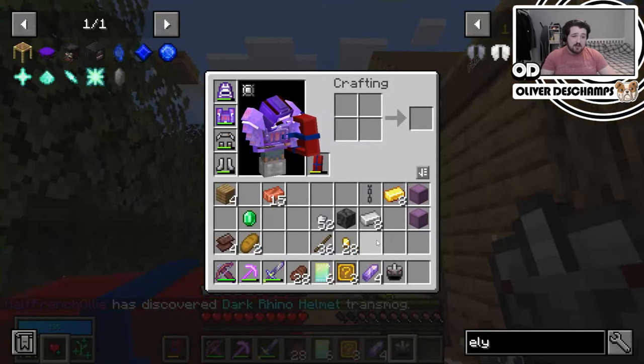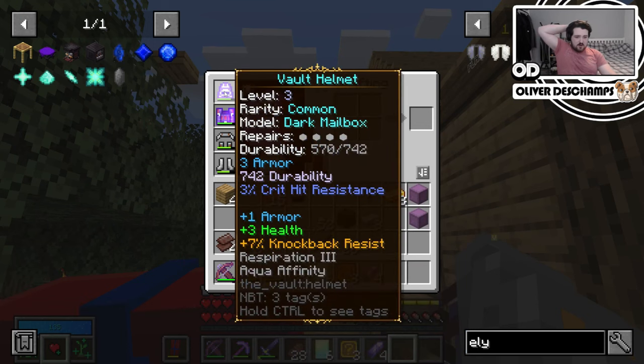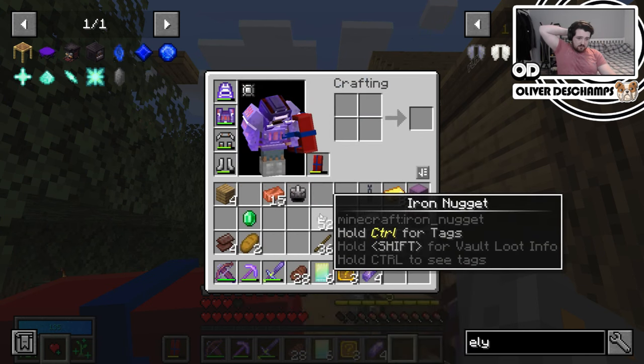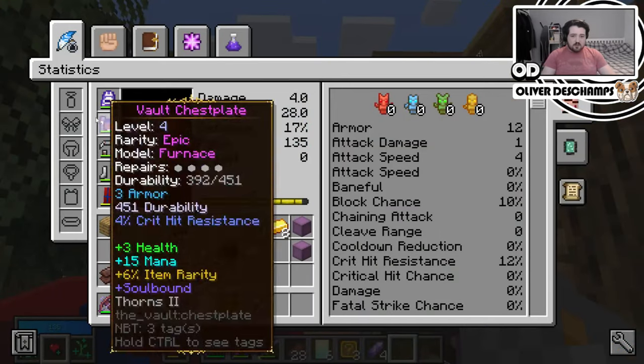Dark Rhino helmet. Okay, so what have we got currently? We've got a pretty good helmet. Okay, so it's again 3 health, 3% item quantity, and 6% rarity. So that would technically boost us with item rarity. It's 1 armor increase though. Let's do our normal check for a second.